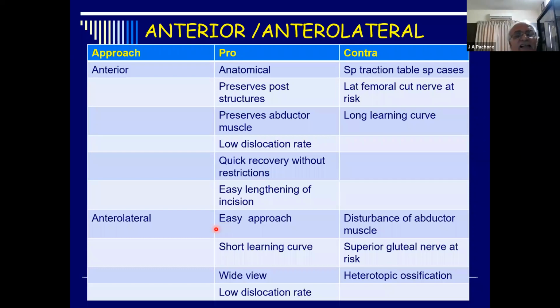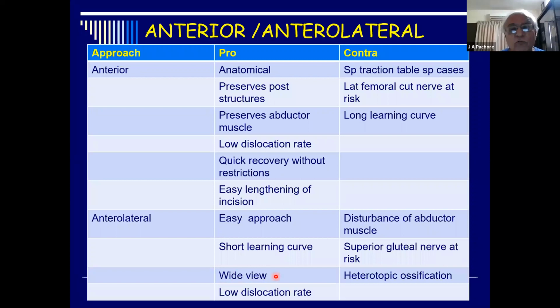Anterolateral approach, that is Hardinge's approach and modified Hardinge. Many approaches are there, which we will discuss when we discuss the lateral approach. It is usually a very easy approach. The only problem is you are disturbing the abductor, because you are cutting the abductor either a third or half. Some of them are two thirds. It depends on how you are trained. That's why these people have almost 3 to 6 months of abductor limp. Then a short learning curve, very quick to learn. The only other problem is the superior gluteal nerve. If you go 5 centimeters above the tip of the trochanter, you will damage the superior gluteal nerve and they can have a permanent abductor palsy, and then they will start dislocating because of the abductor palsy.